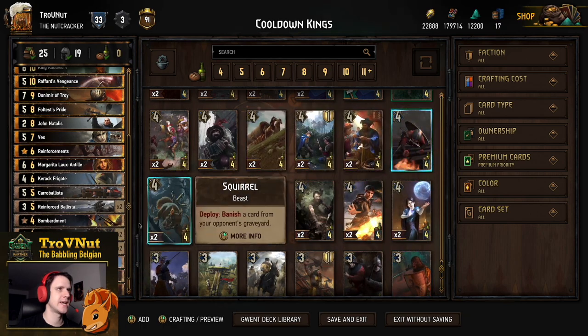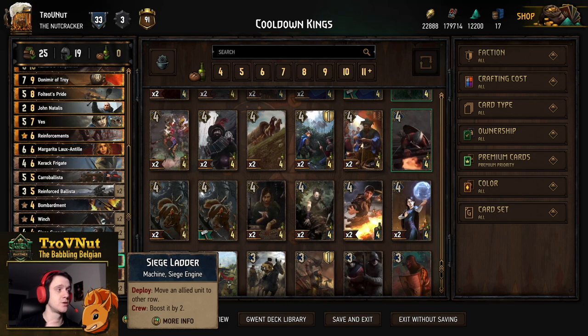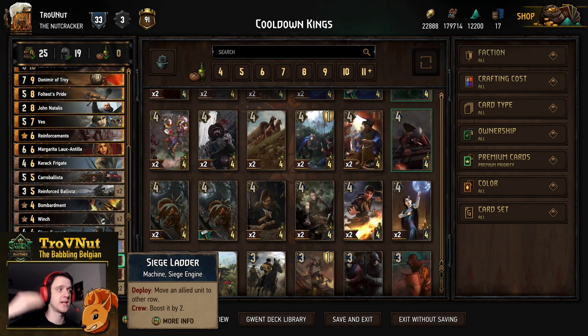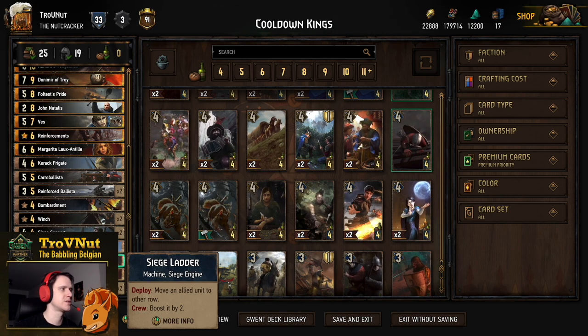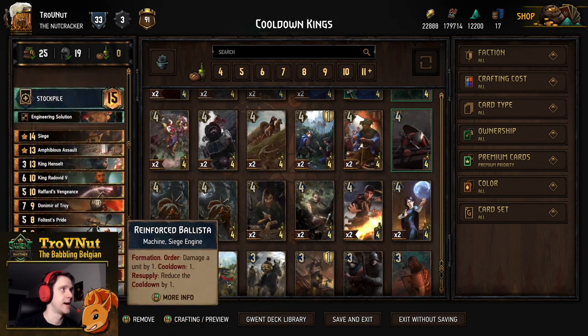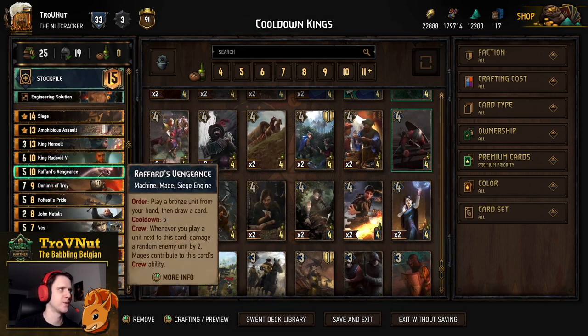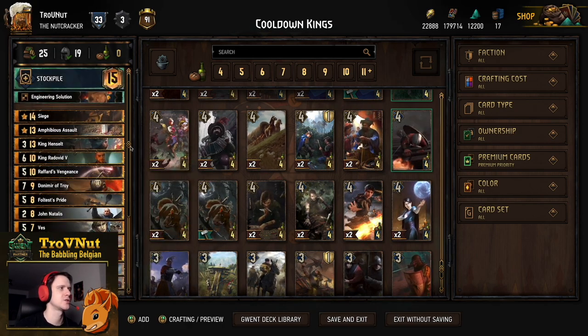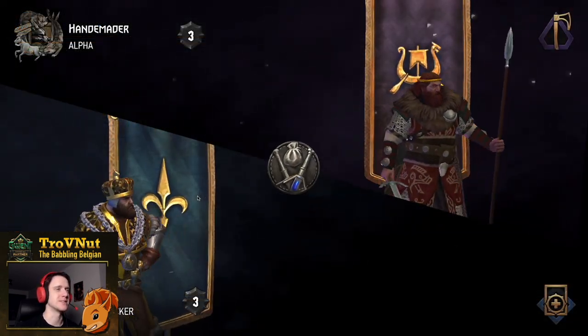So yeah, let's get that out and get a siege ladder in, which means that we'll also be boosting a unit by 2 for crew. So we can move an allied unit to the other row, which is gonna sometimes come in handy to reposition certain units. So yeah, there we go. New list, and that's gonna be the list that will be on the Play Gwent website as well. So slight adjustment there. So first example match of the day against pirates.